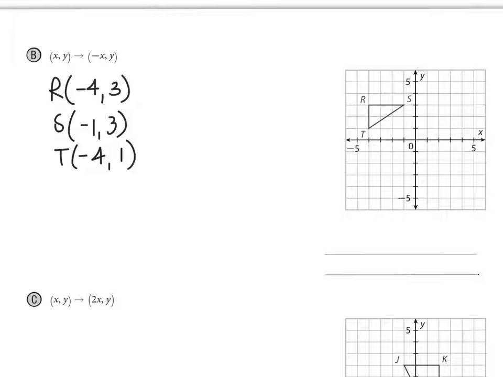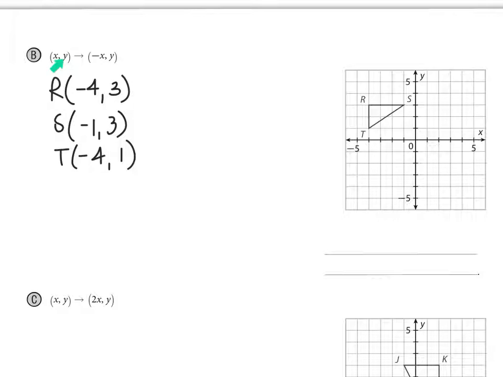All right, here's our example B. Again, they're giving us instructions in this notation that they've shown us at the top. And that is that we take this very first coordinate, and we're going to change it so that the x becomes negative. It's not really that it becomes negative, it's that it becomes the opposite of what it was before. So x and negative x, if you think back to algebra, that's like when you did negative b over 2a, right? That just means you do the opposite of whatever you were given.